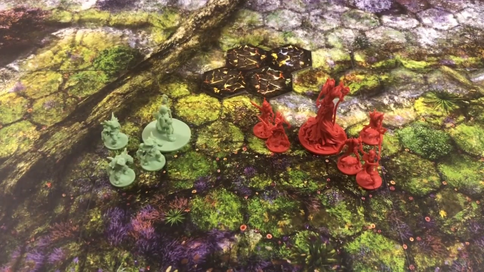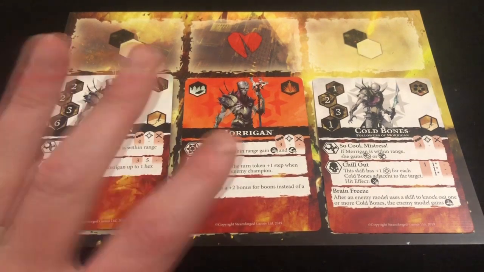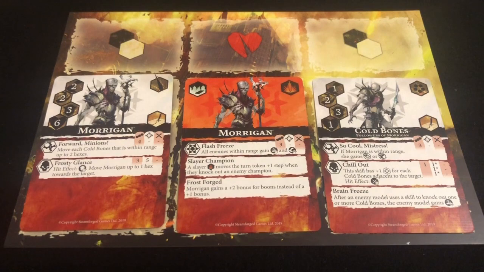But we shall see. Each player has a dashboard for each of their champions, on which they will arrange 3 cards. 1 card is for the champion, 1 card is for the unit of minions that comes with that particular champion, and 1 card covers all of the general special rules for that particular faction, along with a 1-use super ultimate special ability that you can use during the course of the game.